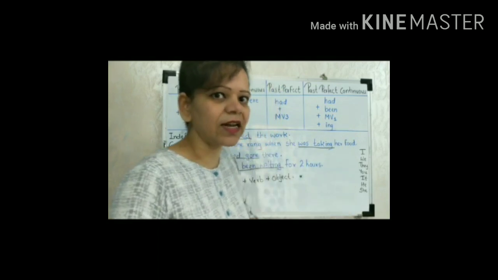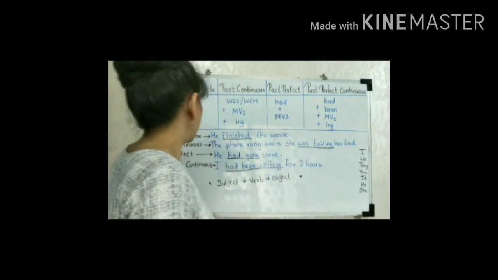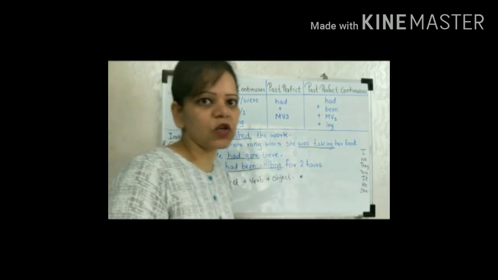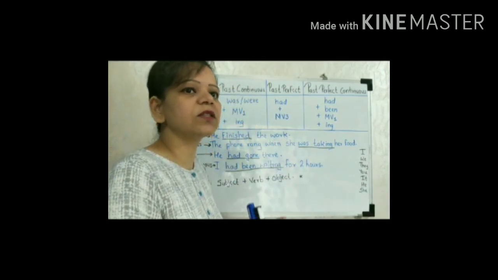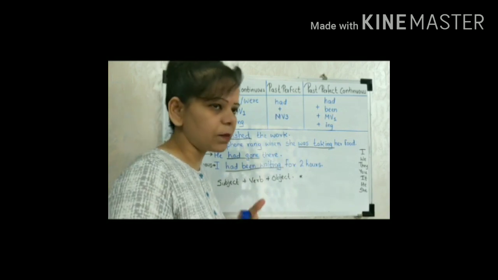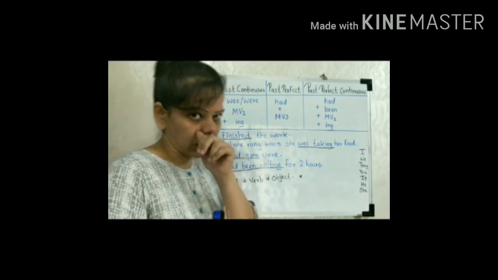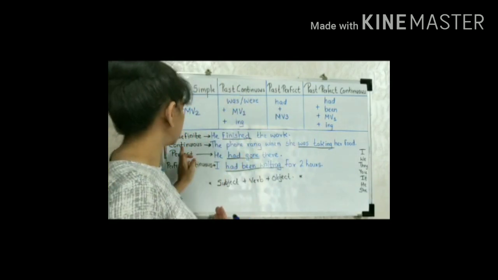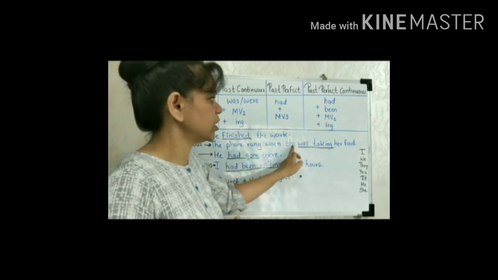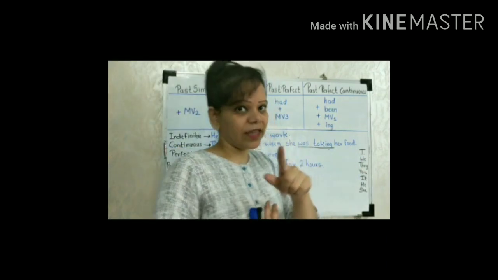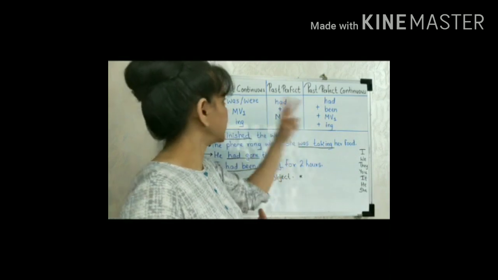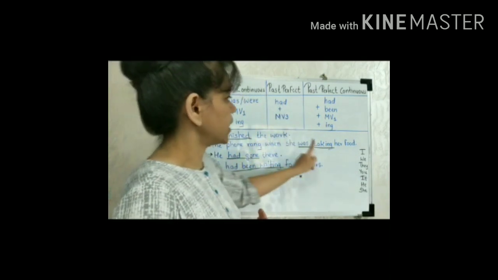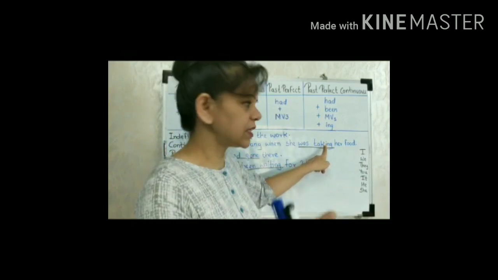Let's try to understand and simplify this with the help of an example for each type. For example, indefinite past tense. Indefinite means you are not sure about the action, whether it is completed or not, but it was done sometime in the past. So let's understand. He finished the work, right? Just the MV2 form. Then continuous tense. The phone rang when she was taking her food. Like I told you, it's going to have a comparison, past continuous tense. So was taking, was for past and continuous, first form plus ing.